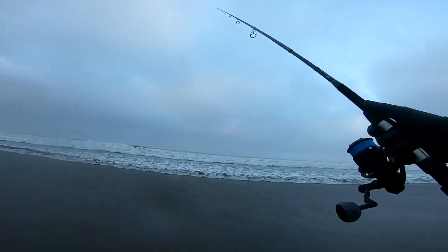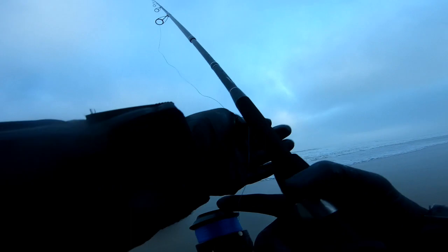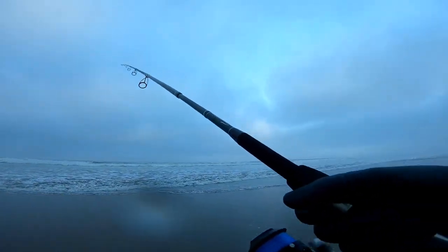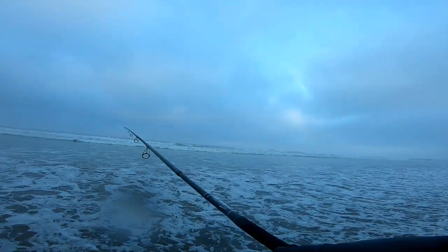Power. Go. I'm waiting for the bail to do the work.